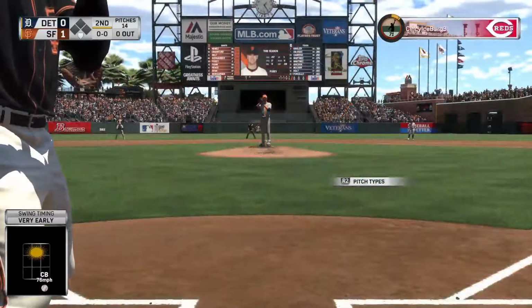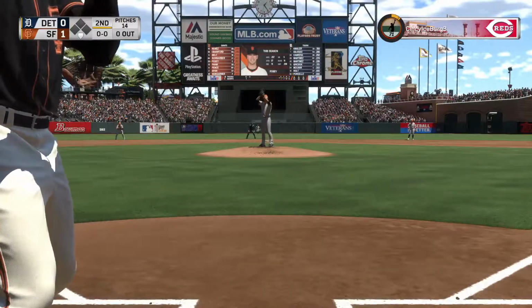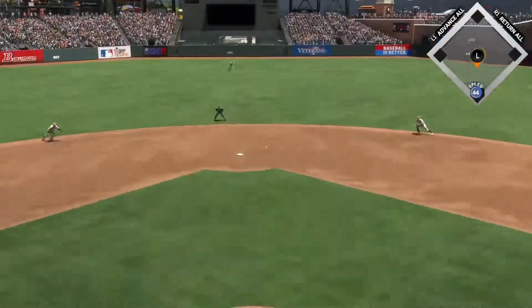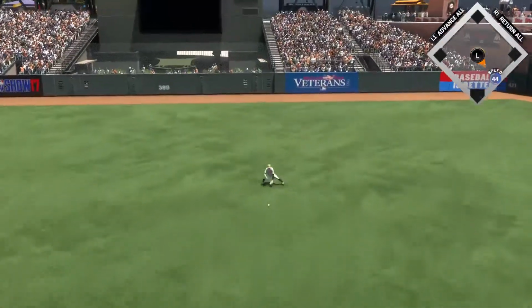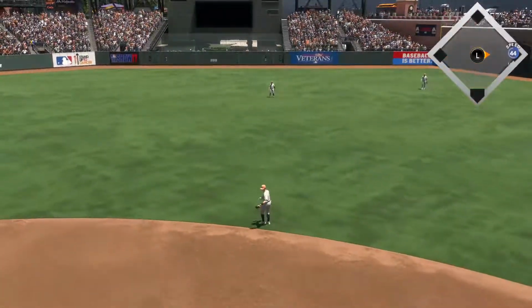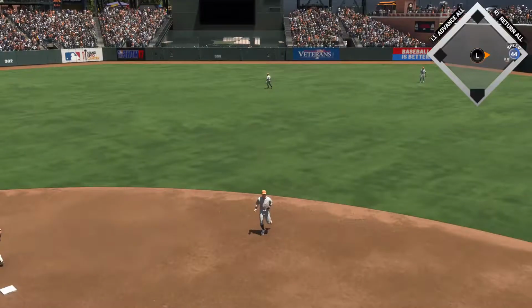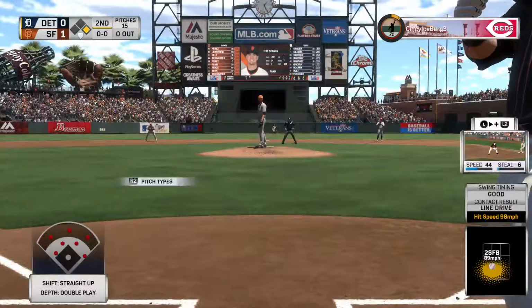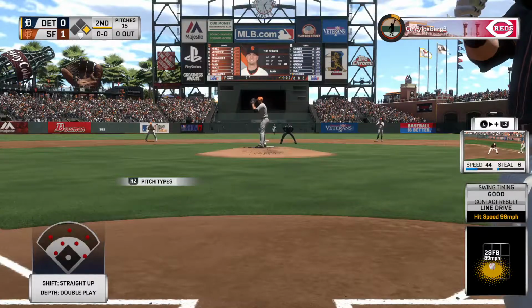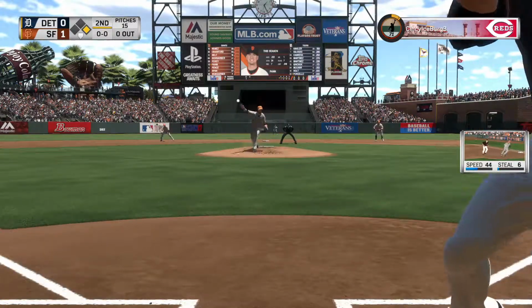In now, Buster Posey. He brings a rather ugly .230s batting average into this one. Posey. And they'll start this inning off with a base hit as that one's through. So a good start to the inning for the Giants. Leadoff hitter aboard. Here's Joe Panik. Not the shiniest of batting averages as he comes in hitting down in the .220s for the year.